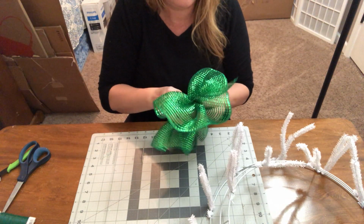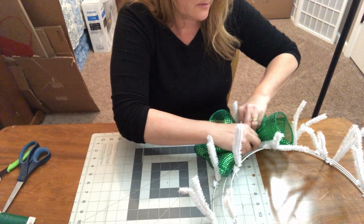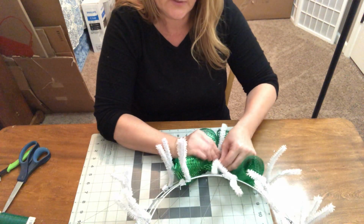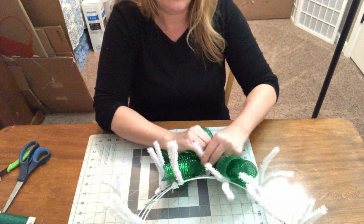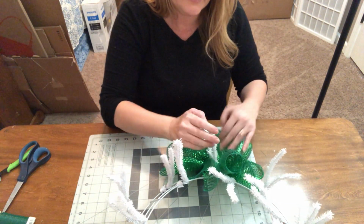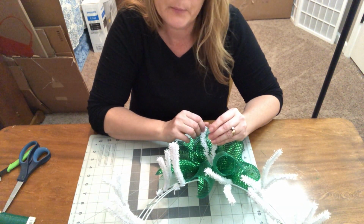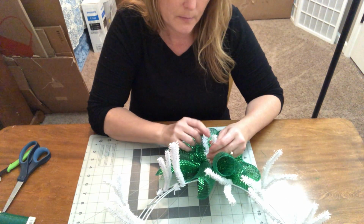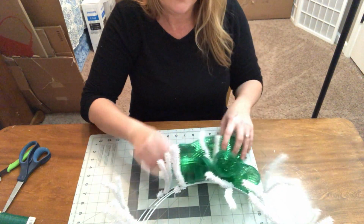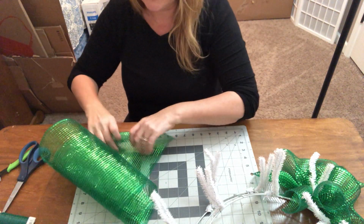and we are going to put this in one of the tinsels. I do 3 turns. You can do as many turns as you'd like to do, but when I say turns, I do 3 twists like this with the tinsel. 1, 2, 3. I don't know why I do that, but I really like it to be just 3. I think probably why I like to do that is because when I have to put my ribbons in there too, I want to have enough of this open so I can get my ribbons in there. So, okay, that is what we are going to continue to do all the way around, 18 times.